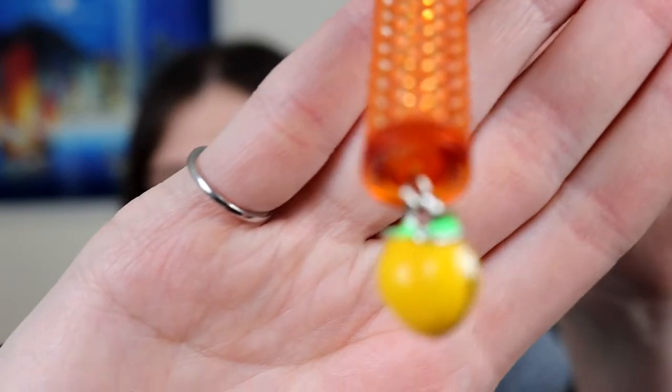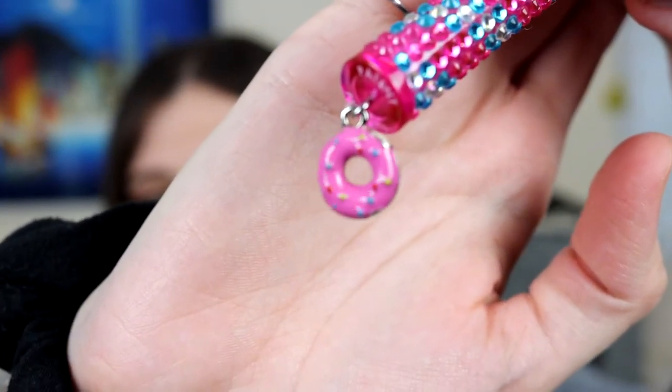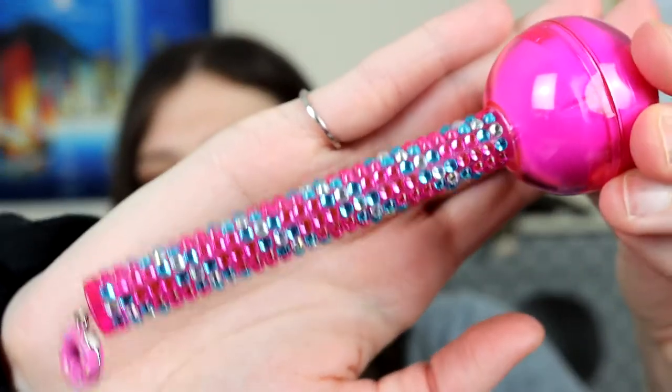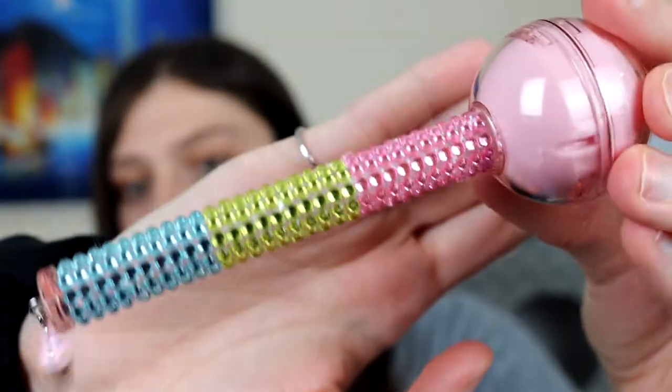So if you're looking at this one, this is one charm. I have another one — this one is donut scented and it has a donut charm, which looks really beautiful. And then another one — this one is like an ice cream cone scented, and it's just so beautiful. I saw these on Instagram and I was really excited, so I got a pack of three and then one extra one that has some shimmer to it.